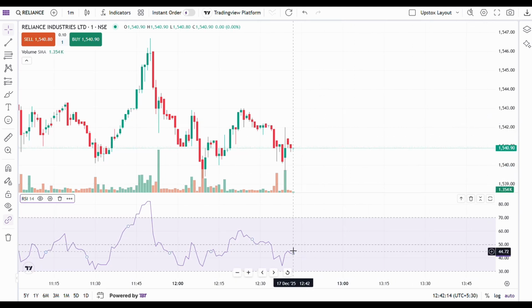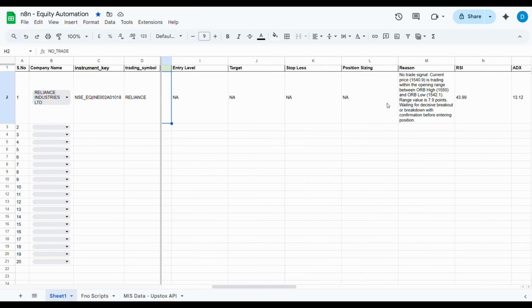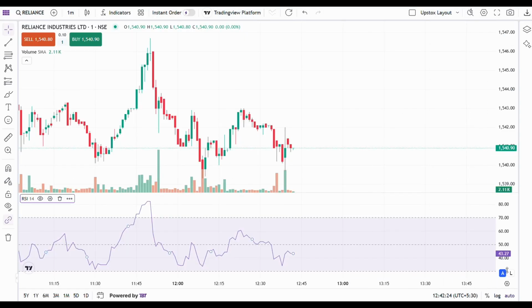And the RSI value is also showing as 43.27 currently. Let's see what the RSI value is that we've got in our trade. 43.9, and right now it's 43.27. So we've got almost the same, and again we have to be mindful that RSI keeps changing. As you see, it became 42.33. With every tick the RSI will change, right? So yes, the data is correct.